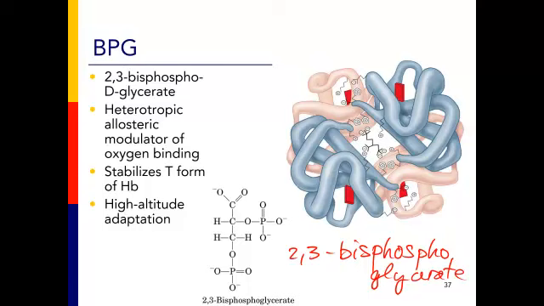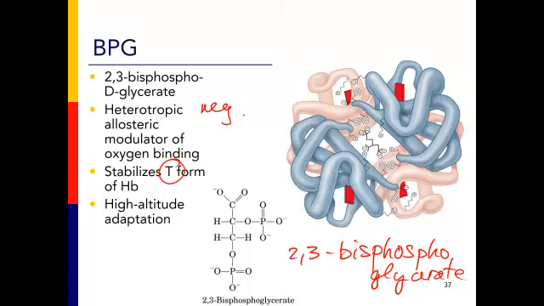And what does it mean because it's a negative modulator? How does it affect oxygen binding? Goes from the T state to the R state. Goes from the R state to the T state. So BPG favors the T state, so stabilizes the T state. It is a negative heterotropic modulator of oxygen binding. So if you have BPG there, shift to favor the T state, disfavor oxygen binding, favor oxygen delivery.